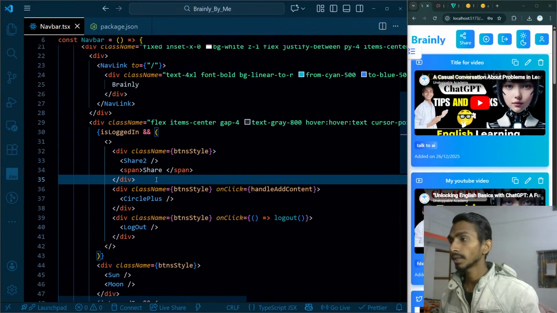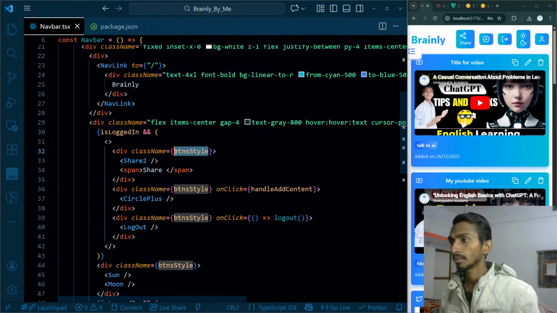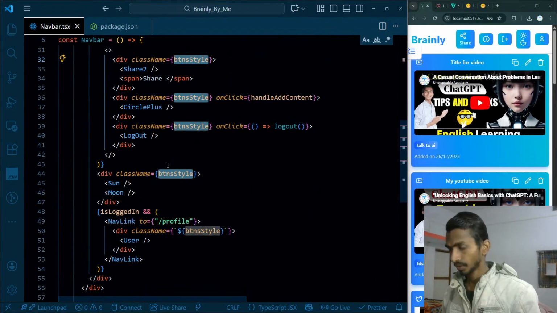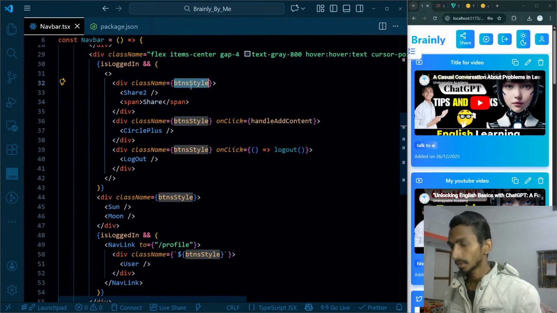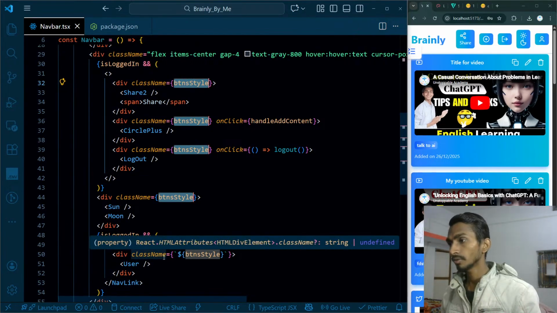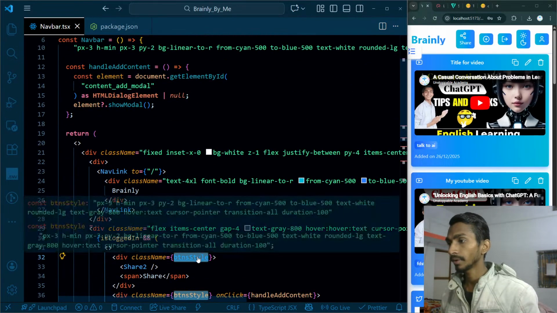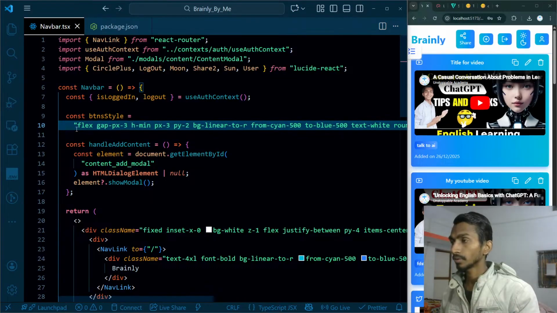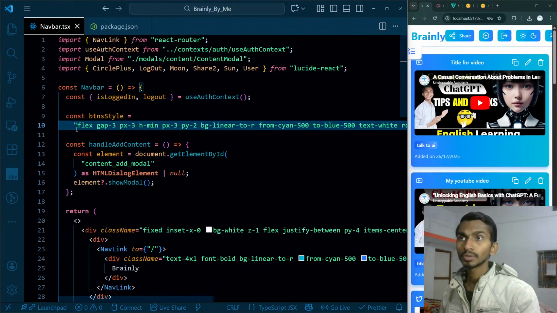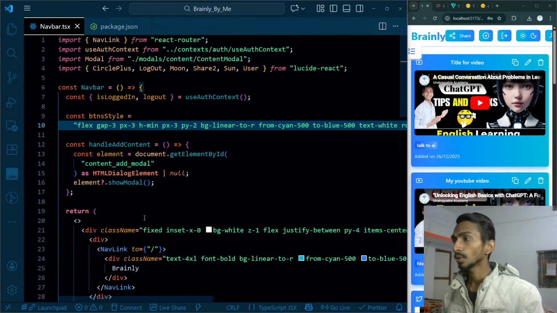How are they looking like? They're looking like that. Let's make it flex button style. Control D, selected, select one more, not just one more, that one is already selected. So control D, or let's do one thing, whatever is gonna be coming inside that particular div, that is going to be flex. So button style, where do I have it? Let's make it flex. Let's give it gap of 3 or something. So it's gonna be looking like that, and that is not bad. So this is how the things I have right now.